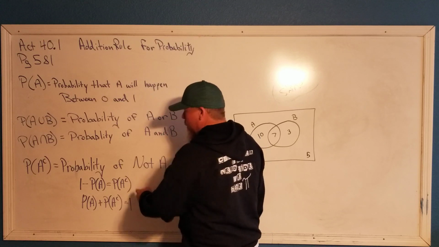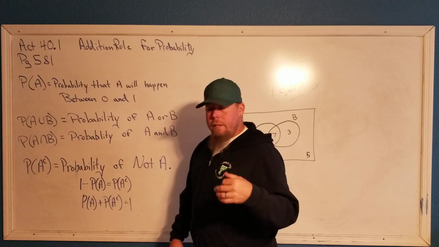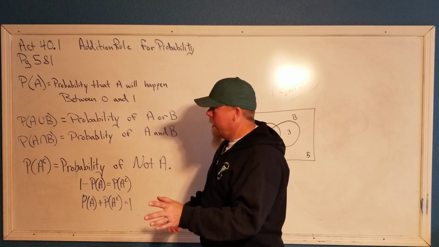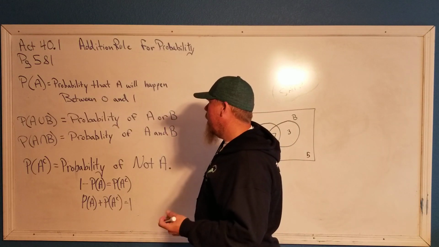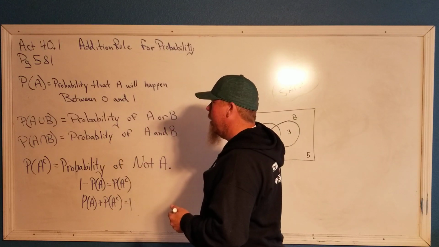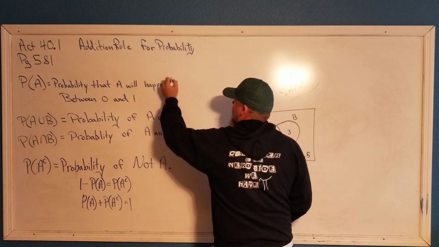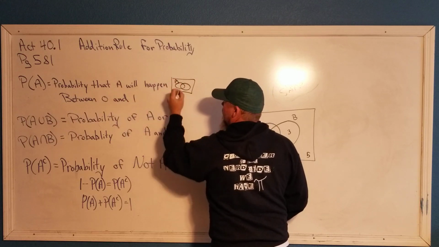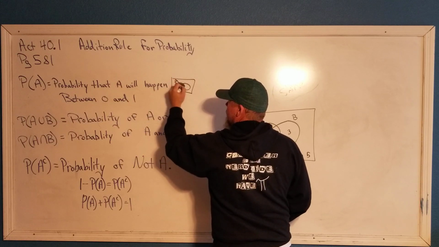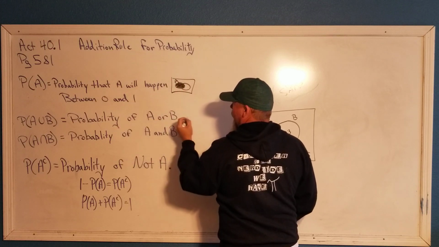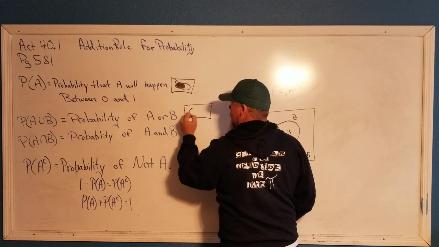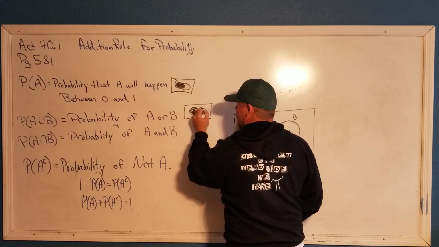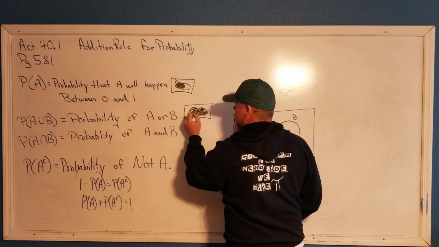So if you ever want to know the probability of the event not happening, let's say there's an 86% chance that it's going to rain. That means there's a 14% chance that it's not going to rain. Very straightforward, very easy. One other thing I wanted to show you is Venn diagrams, and I'll just draw them real quick. Let's say we had a Venn diagram like this, and this is A. If we're looking at the probability of A, it's the entire A circle. If we're looking at the probability of A or B, here's A, here's B. We're going to shade in everything inside of both circles.